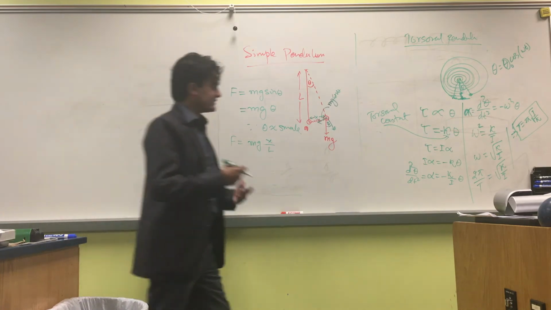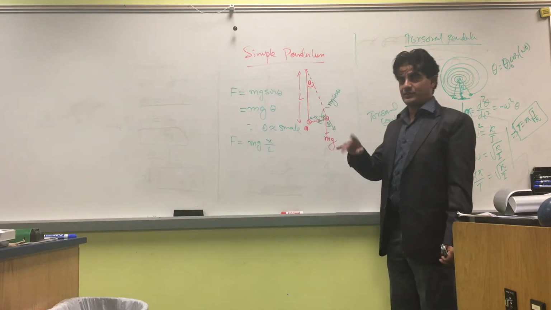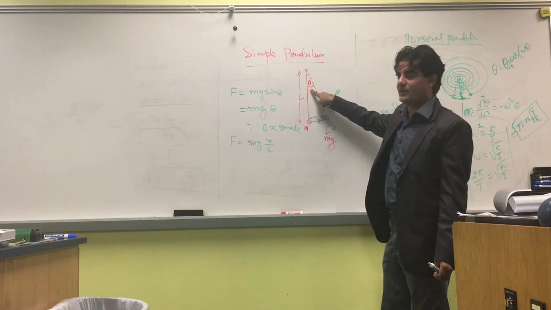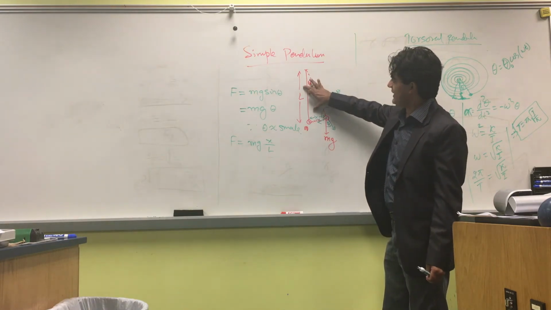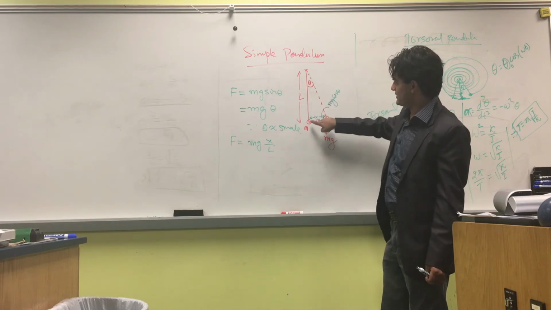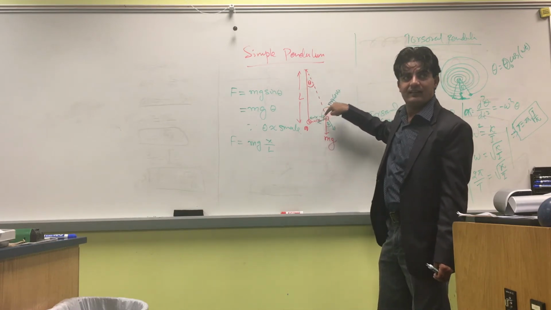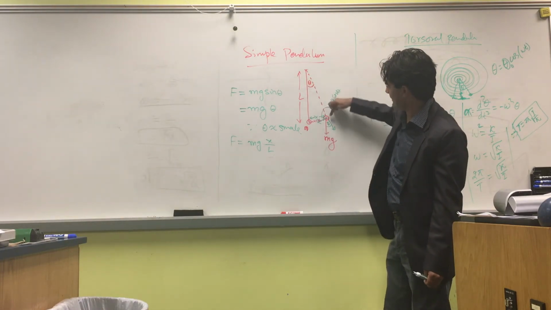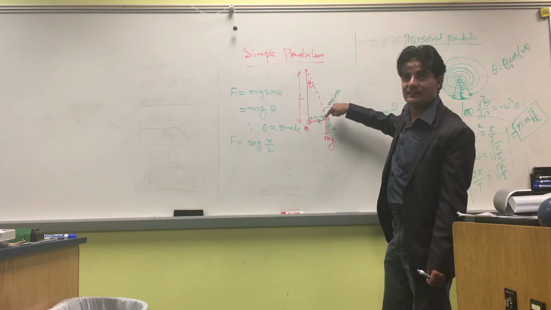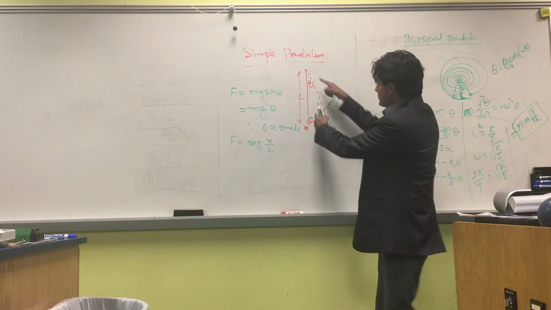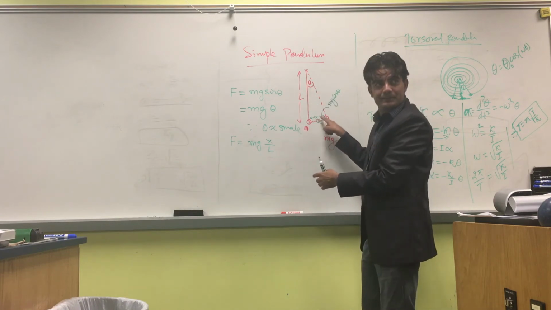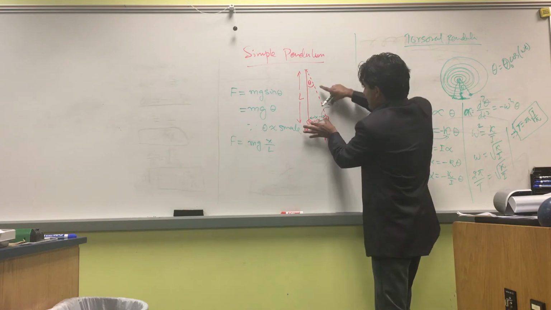Or you can also do it this way. If theta is very small, this can be considered as the hypotenuse in this small right angle triangle. Are you following? Or this can be the hypotenuse, or this can be the hypotenuse. These are the same thing anyway. Because this is so small, both are the hypotenuse. This is your perpendicular. So sine theta is what? Perpendicular by hypotenuse, x by L.